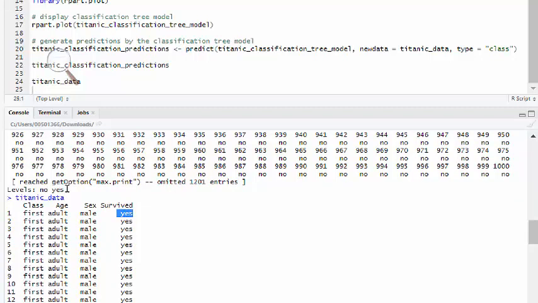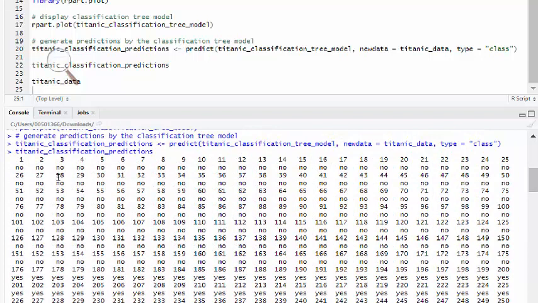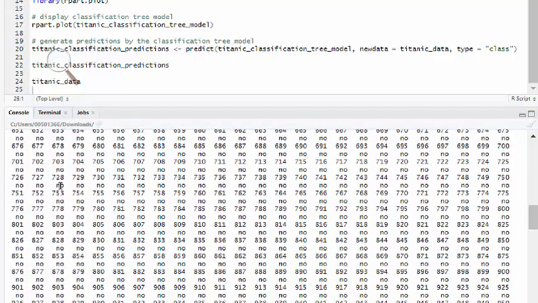Now, for the record, pun intended, the actual value was survived, yes. So passenger number 1 actually did survive, because that's what my data says right there. First one did survive. What did my model say? My model said no. Is that a good thing? My model made a boo-boo. It's an error. Should have been yes, but it was a no. But let's see how that no came up.